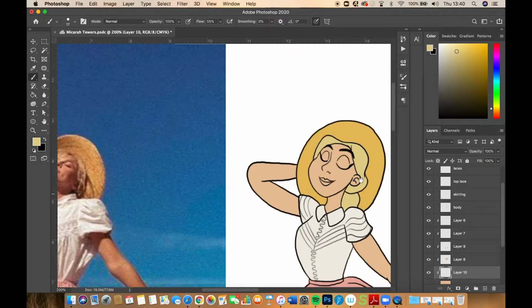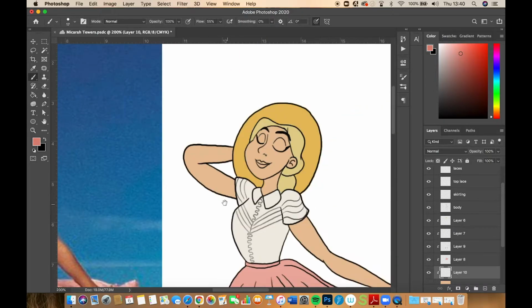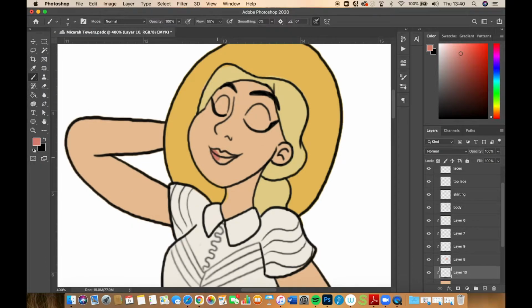And it looks like she's just got a hint of pink, so what I'm going to do is push down the skin tone so we get this nice pinky tone. And zoom in, shrink down the brush size. Coming off a little bit too red, so I'll turn it down a bit.